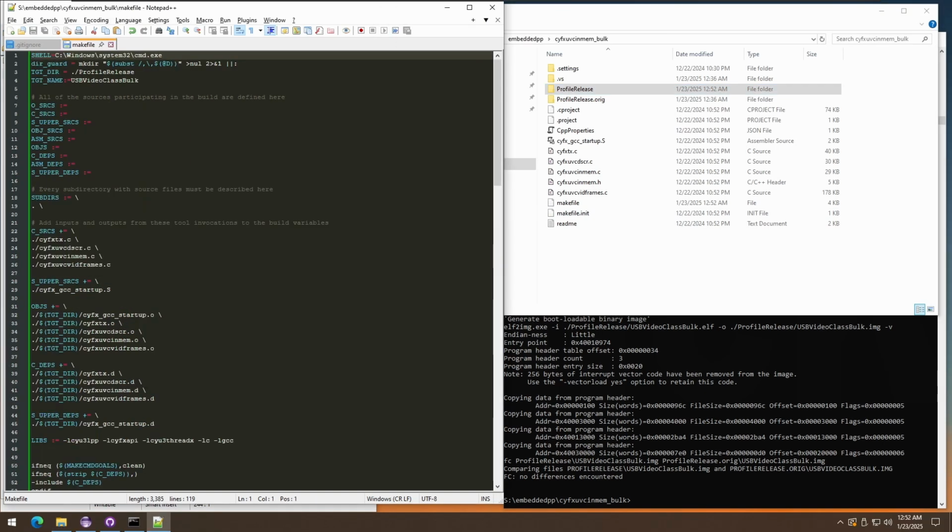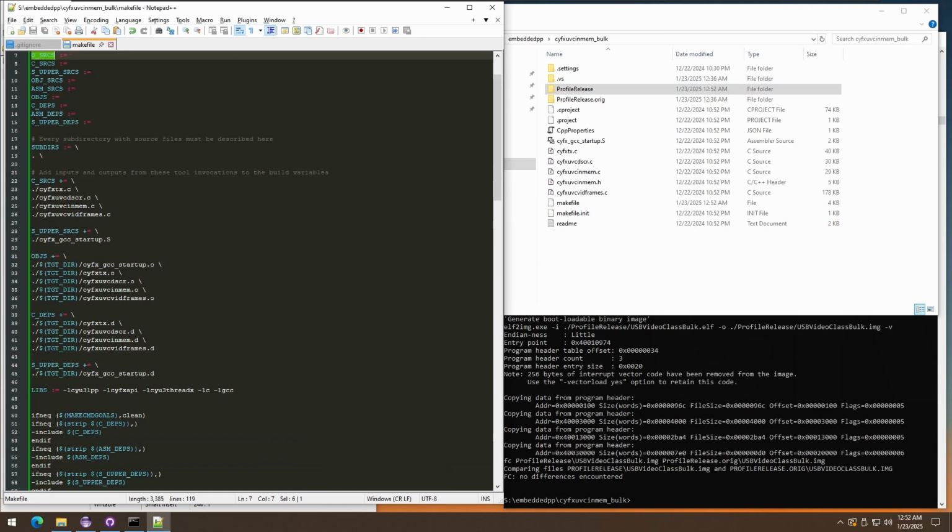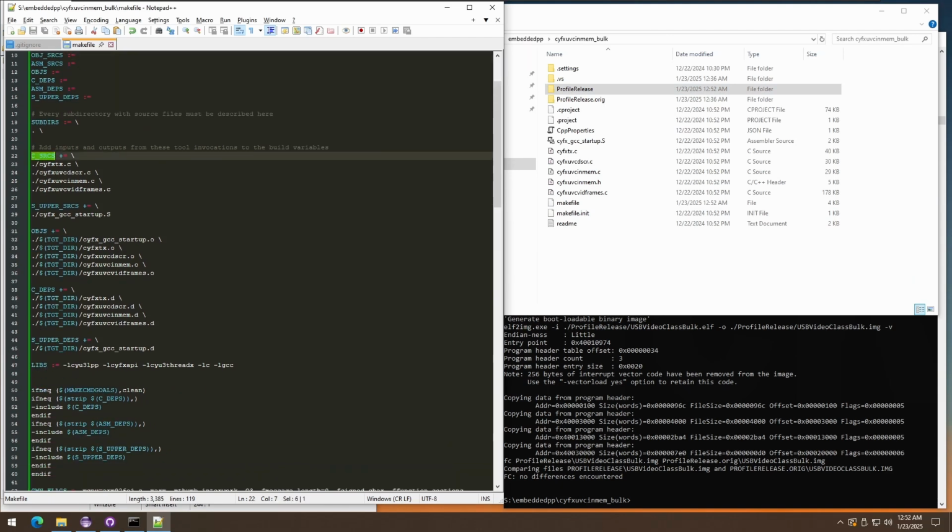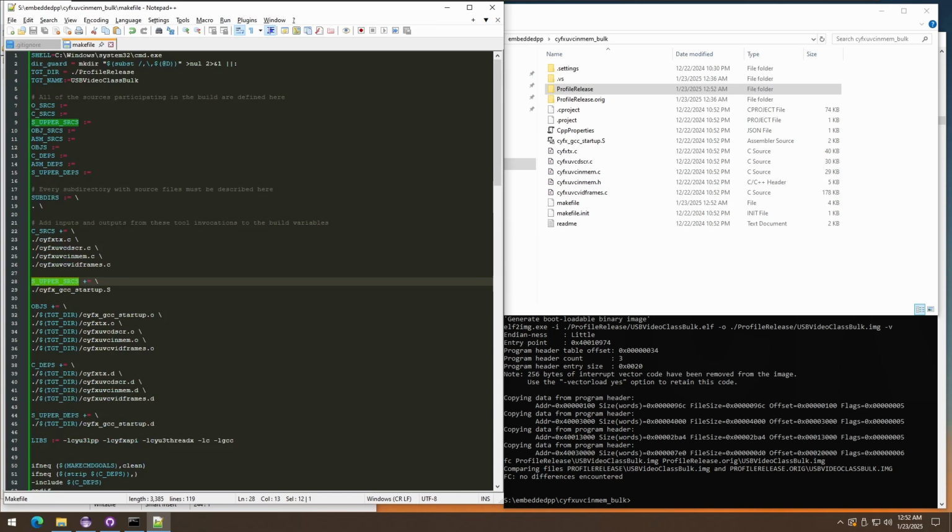Next, let's take care of these things. So C sources are being manually put in here, which is not what we want, and also the assembly source files. So what we want to do is generate a unified list of all the sources by extension.